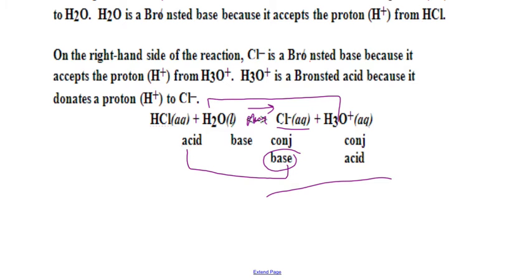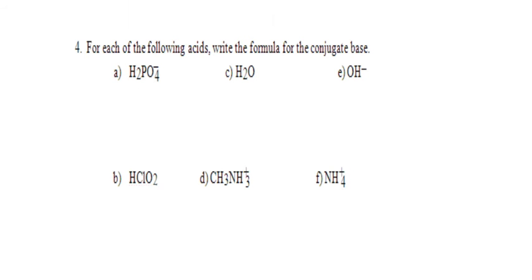All right. So what we're going to do now is, this is really not hard. This tends to confuse students, but you just be calm. For each of the following acids, write the formula for the conjugate base. If these are acids, what do they do? Donate H pluses. So we're going to make them donate an H plus, and when they donate an H plus, we're going to make the base. We're not asking for equations here or anything, but if H2PO4 minus donates an H, what do we make? Yes, HPO4 minus 2. Go down to B.